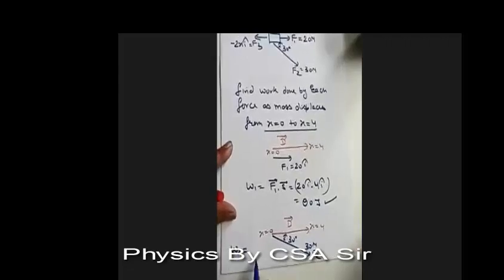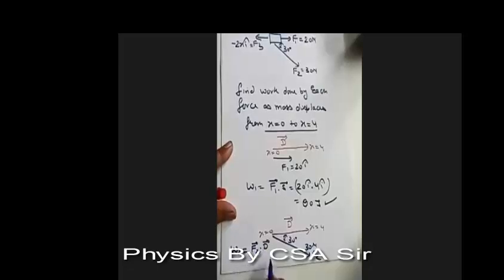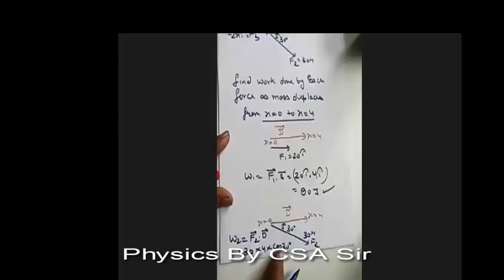So now if we calculate work done by the second force, we can write W2 equals to F2 dot V. I can still apply this formula because force is constant. Force is 30 Newton, displacement is 4 and cos of 30 degrees. You can simplify this. Cos 30 होता है root 3 by 2. So 120 into root 3 by 2, that is 60 root 3. So this will give you 60 root 3 joules.